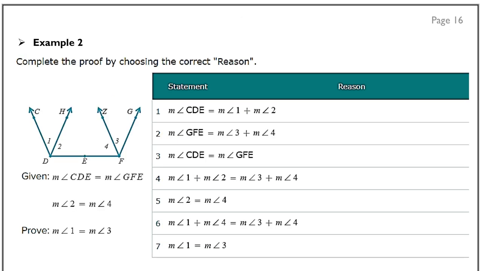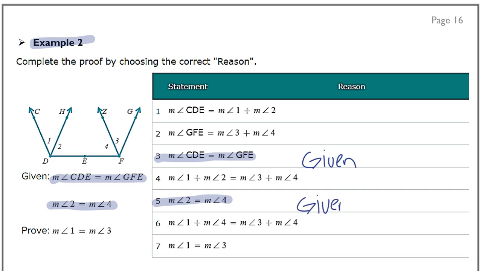So okay, we're going to do one more example together here. So let me highlight that in blue here, because that's our example, and let's try this. So first off, I like to highlight down the given. So again, we're given the measure of angle CDE is equal to the measure of angle GFE. So the measure of angle CDE is GFE, and the measure of angle 2 and 4 are the same. So those are my given steps. So those should be the first two steps that I just always start with, just because they're very easy, free points. And if you're doing a test on a 7-point question like this, that's 2 out of 7 points.